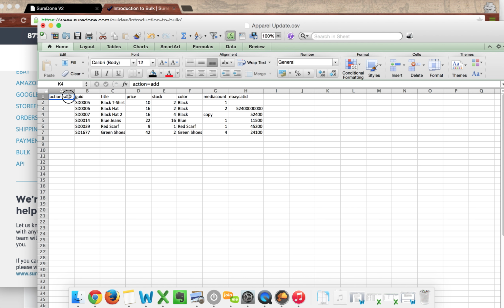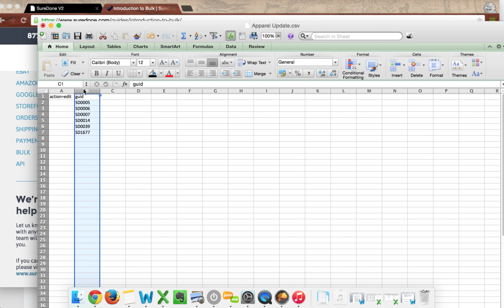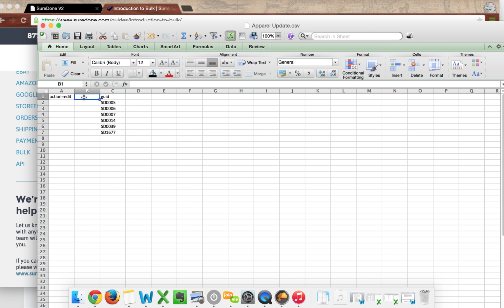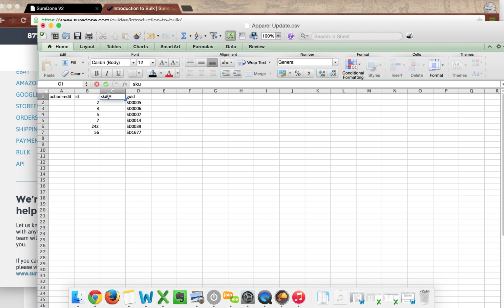As I casually mentioned earlier about the ID, if you did something like this and you wanted to bulk edit these SKUs, you could use the ID, and let's say you exported them from SureDone, right? So you have the ID numbers for these. You can then actually edit the SKU in the GUID. The only thing that's important is to make sure they match if you're doing a single edit product.